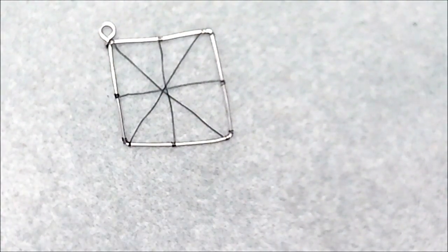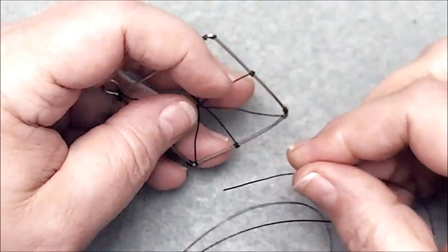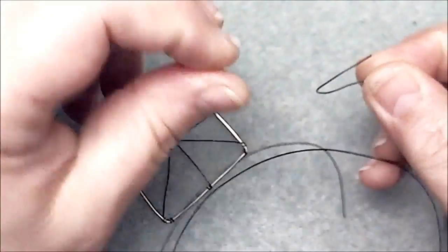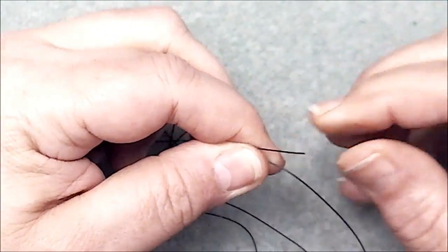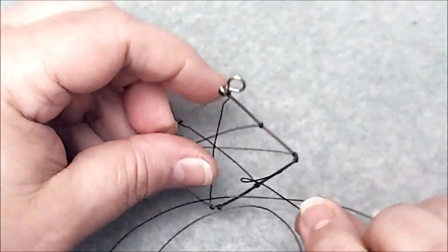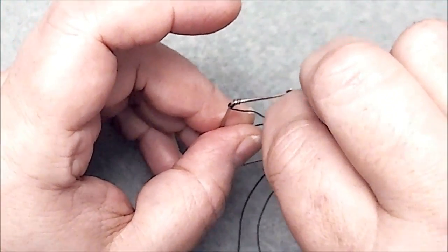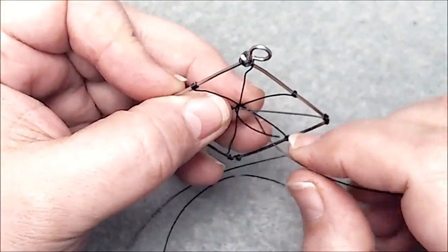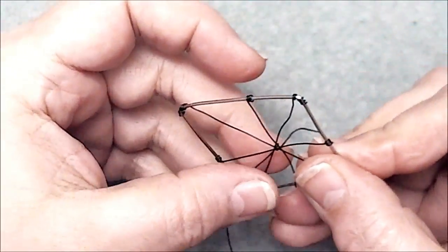I have three-quarters of the arm span still left, because I've only used a few inches here. So I'm going to bend it and make a little hook here, just enough so that I can take this end and bend it around. And I'm going to put it over the middles of all of these centers. Now, obviously, I'm only going to catch a few. I'm not going to catch all of them. And then I'm just going to wrap this around.